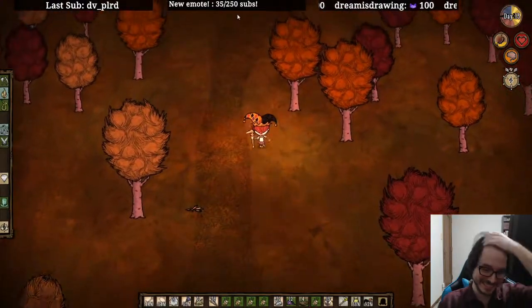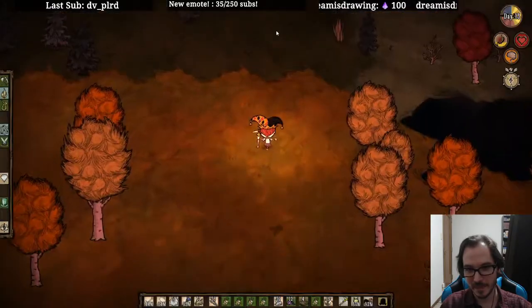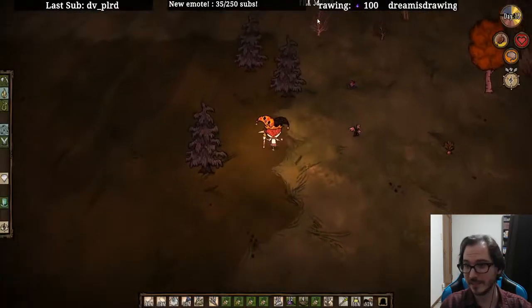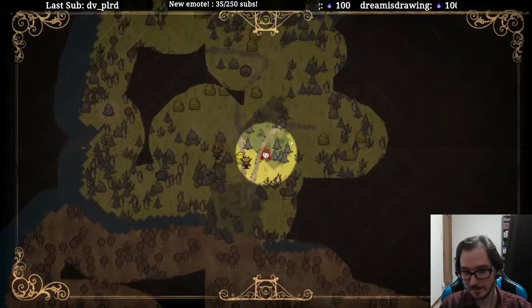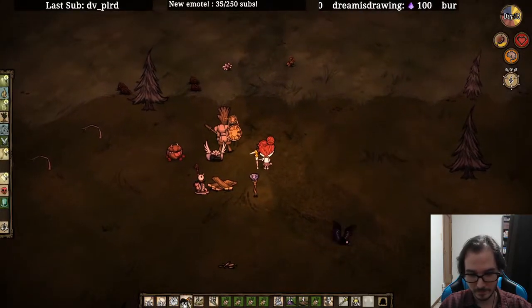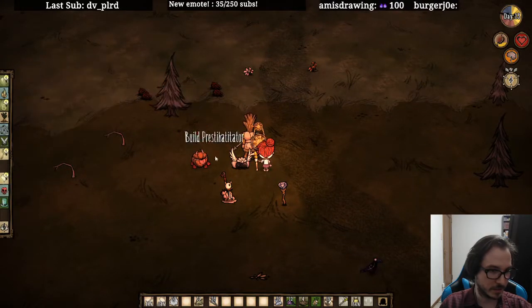Alright, I'm done. So we're gonna make our little magic thing, which took me way longer than it should have. That was like a two-day journey to make just a prestidigitator. That really should not have taken this long. There we go. Okay.